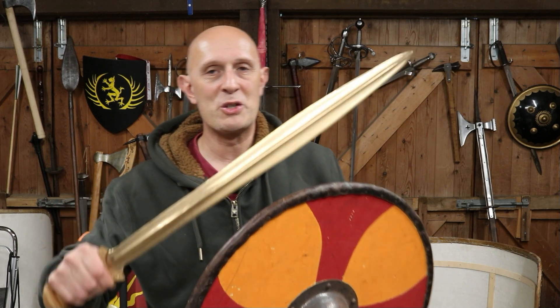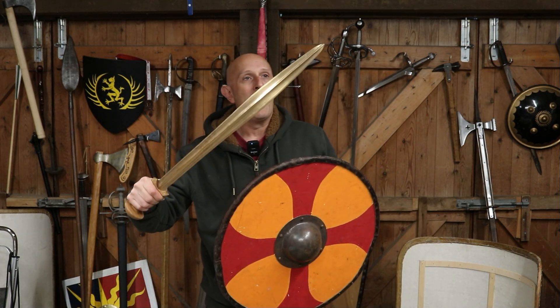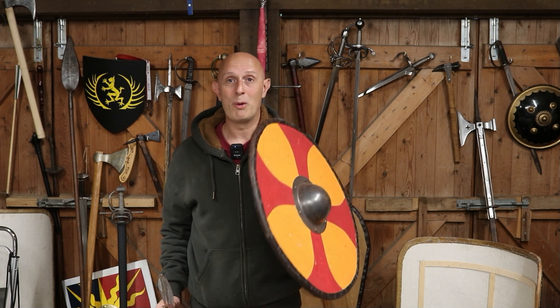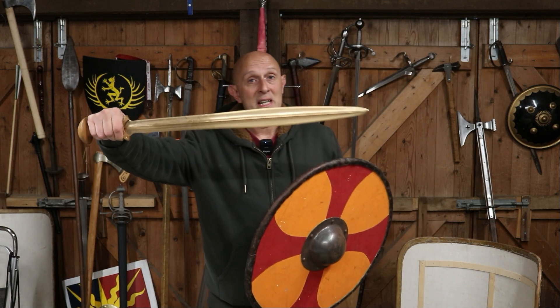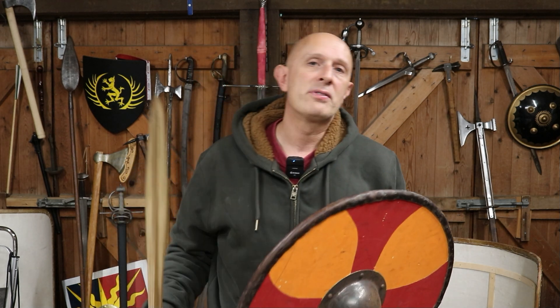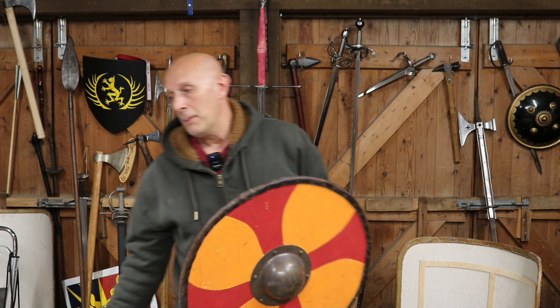We get fixated on swords, but of course the usual weapon used with a shield is actually a spear. So maybe we're overthinking this, and maybe the fact is that most of the people owning and using these Bronze Age swords also had a bronze-tipped spear as their primary weapon — much like the Greek hoplite. The Greek hoplite used a large round shield quite close to the body, strapped to the arm, and had a sword — the xiphos — which was essentially very like an iron version of this. So they had the sword as a backup, but their primary weapon was always the spear. Maybe the answer is that in Bronze Age combat, we don't see necessarily such a tight relationship between the length of the blade and the length of shield, because the spear was so important.